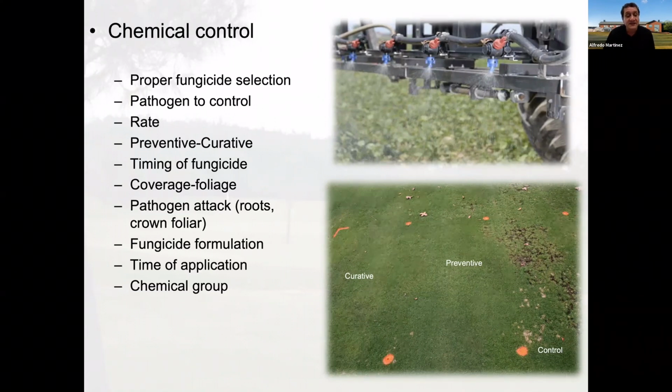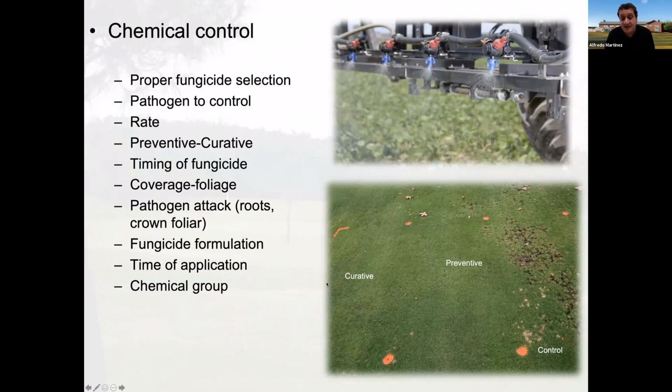And I'm saying that because it's important: where is it? Am I attacking the pathogen? Because the fungicide that you apply to the canopy is not going to go through the plant and the root systems, so if the disease is located in the roots, it's not going to work. All the fungicide goes in the upper manner. So this is the plant, and it's going to go up. If you deposit that fungicide too shallow and the disease is in the root system, it's not going to get there, no matter how expensive or how good the fungicide is.